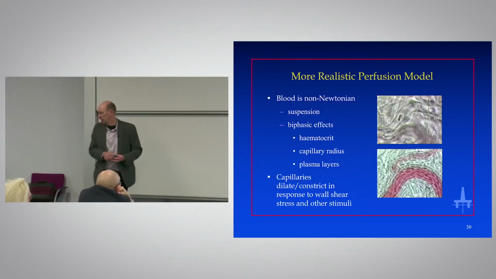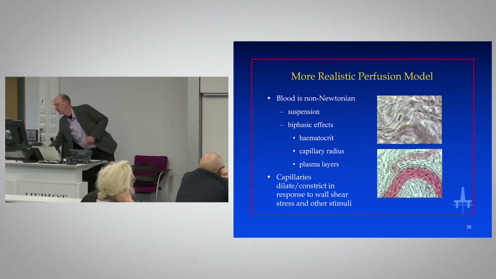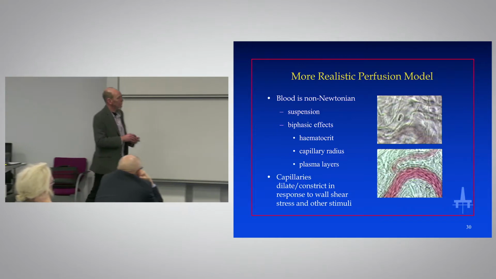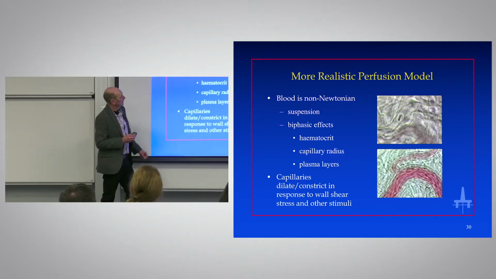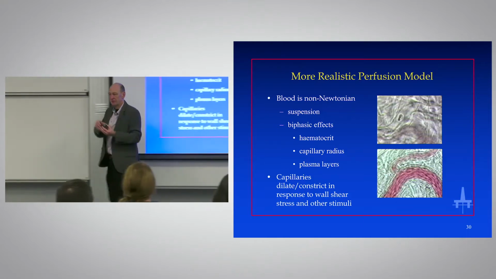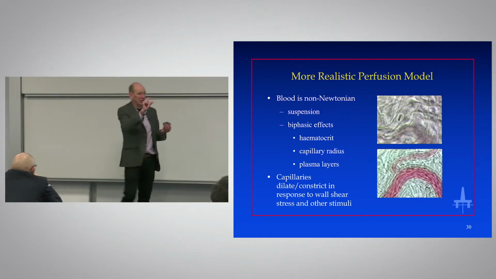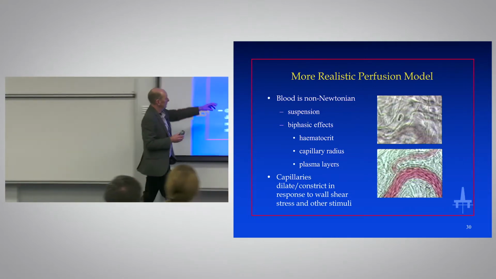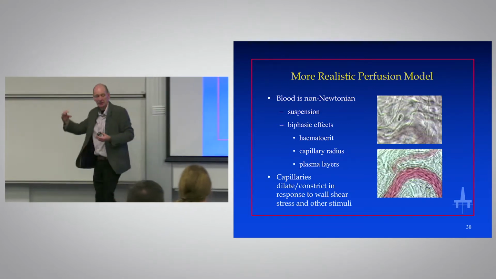But unfortunately, blood's not a Newtonian fluid. It's quite a complex fluid. So here are some red blood cells flowing through branched capillaries, and you can see that it's unsteady. It's not a continuum. You've got these individual blood cells that are shaped like parachutes. They're trying to get in there. Their diameter is about 8 microns, and the capillary is obviously a little bit smaller, so they have to bend, they have to change their shape to get through there.